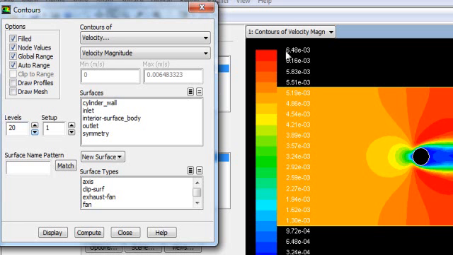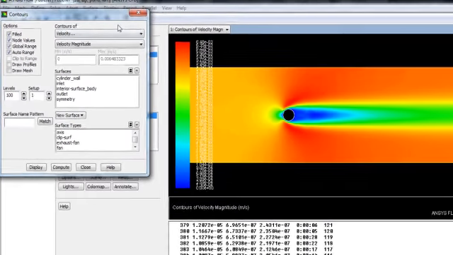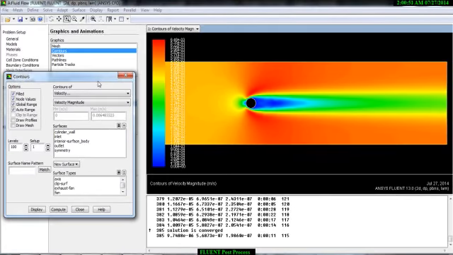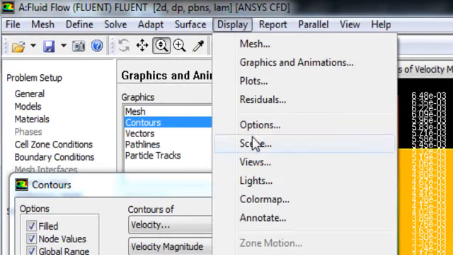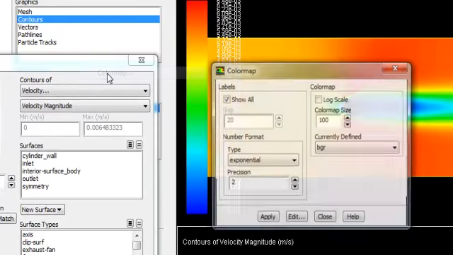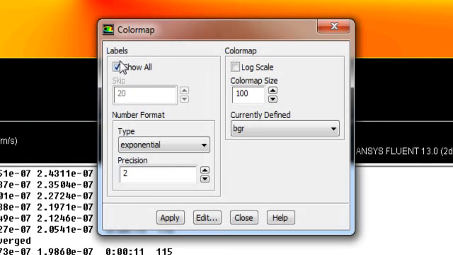Another thing is this color bar. As you can see, if we increase the level, these values are very congested. So how can we solve this problem? Very simple. If you go here, display, and you have the color map, so go here. Right now in the color map, the labels show all is selected.